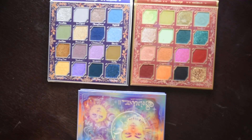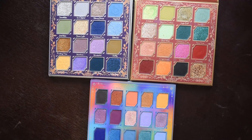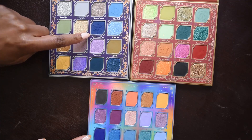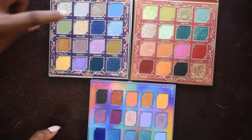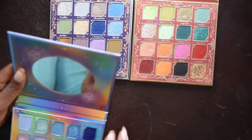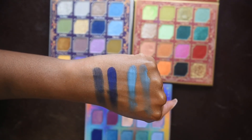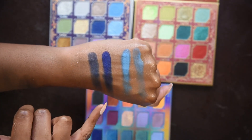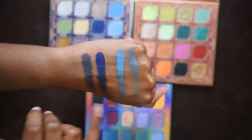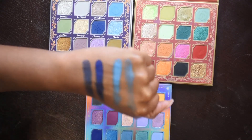Next is the Solman 2 palette, which has been my favorite palette to date because the formula was just fantastic. In person, I really don't see a difference between certain shades. In camera, I think these two blues look similar, so let's just go ahead and knock those two blues out. I stand corrected - I think these are very, very similar, if not dupes. If I had to choose, I would actually pick the one from the Solman - this blue is just so much richer and sultrier. These Christmas mattes feel slightly more velvety than the Solman mattes, which is super interesting.